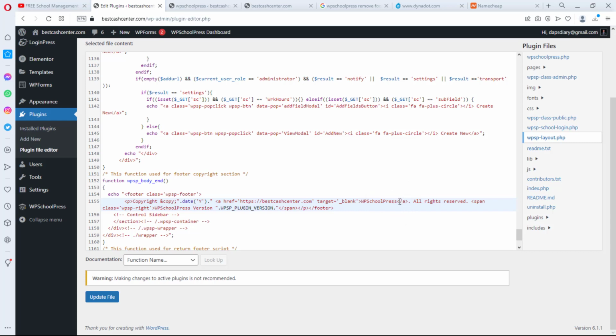So you can change this to your domain or whatever you want to put here. Then all rights reserved. And then you can also change the version, you can change the name to Best Cash Center. And once we make these changes, what we can do is just update this file.